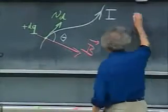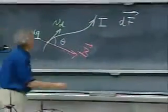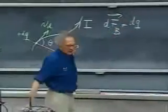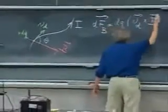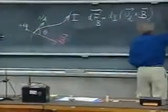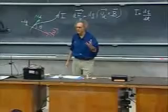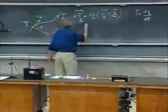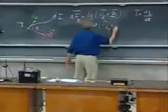So on this charge there is a force dF. This is the magnetic force, and that is the charge dq times v cross B. Here v was that drift velocity, and B is the magnetic field at this location. The current through the wire, everywhere in the wire, must be dq/dt, because that's the definition of current. How many coulombs per second? The current is always dq/dt. So I can also write this as I dt times vd cross B.